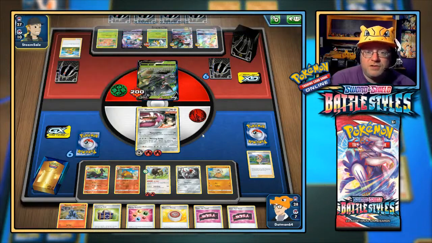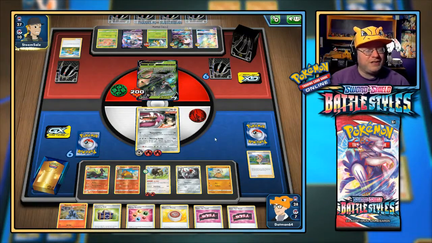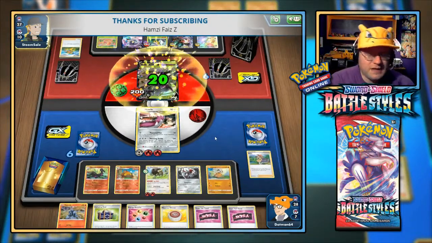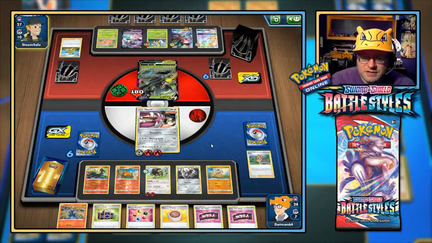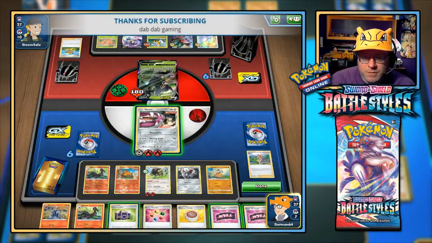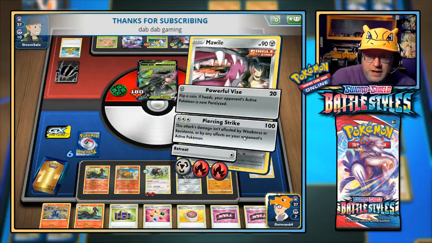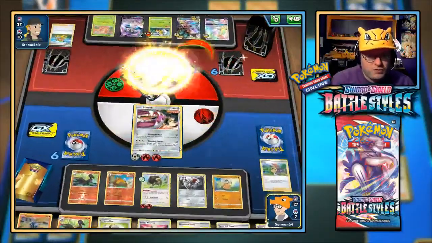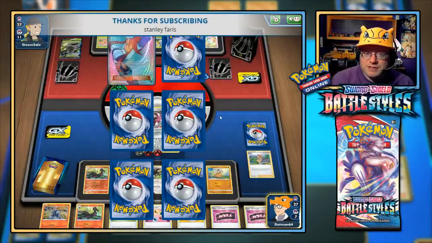We got Weedle down on the bench. Okay, so the bench is full on both sides. You know, a Colchis would be really great right about now. Heal another 20. Again, that won't save the Zarude V in the grand scheme of things. Find another Salazzle. Really not much more to do. Let's just go ahead and Piercing Strike, at least getting two prizes. We will lose Mawile, but at least we did some damage.